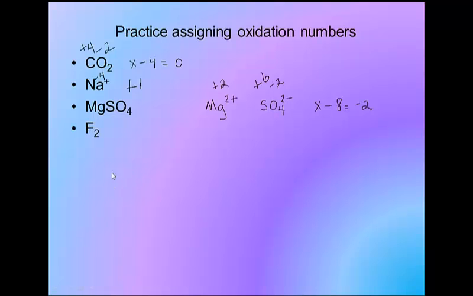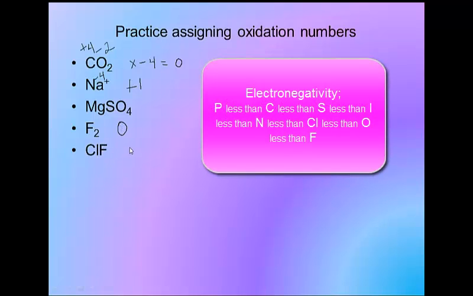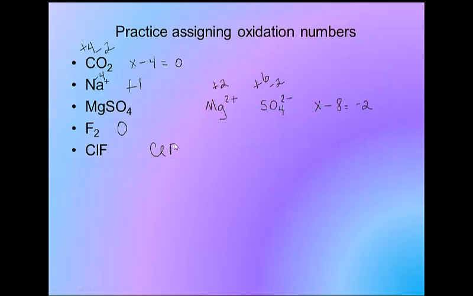This one's nice and simple. This is a diatomic. That is its elemental form. Its oxidation state is 0. Here's a situation where you have 2 halogens bonded together. Fluorine will always be the negative end, so fluorine is going to be the -1 end. It is a compound, so the oxidation states must add up to be 0, so chlorine is a +1.